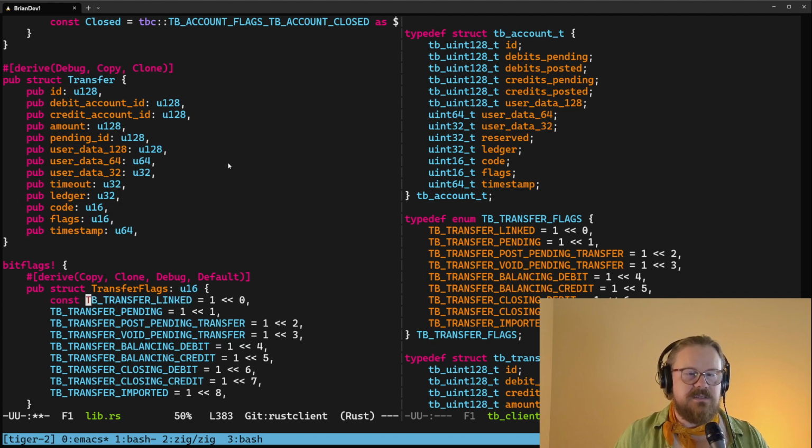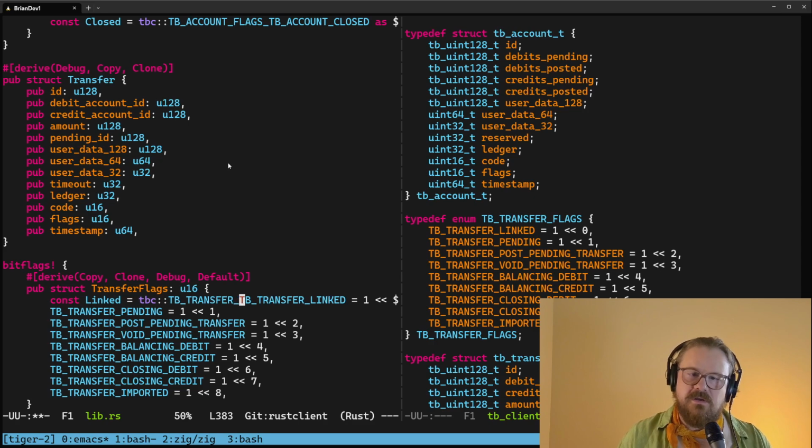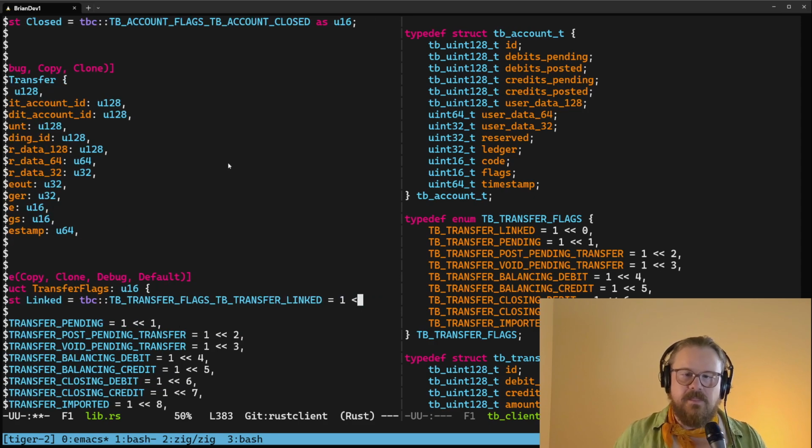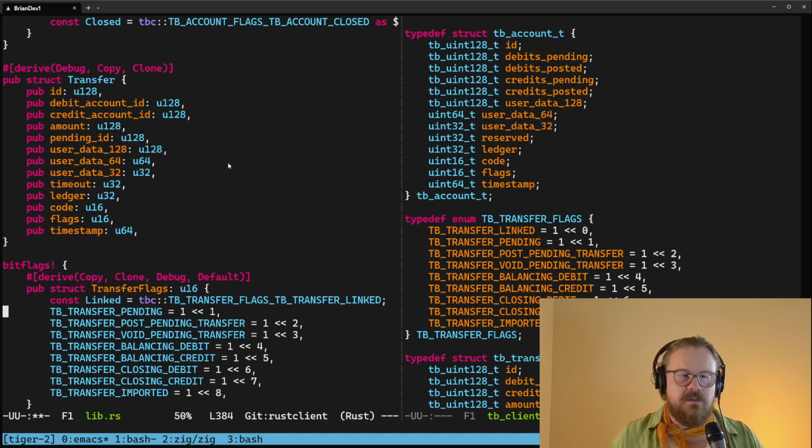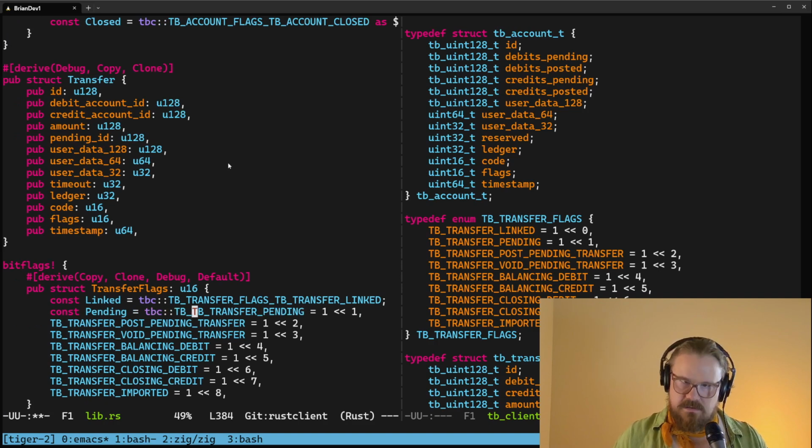So we need const linked equals TBC TB transfer flags. Const pending equals TBC TB transfer flags.